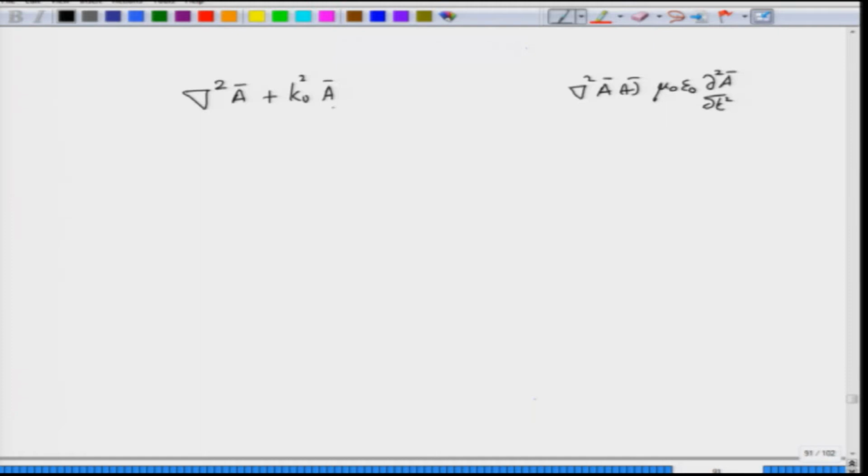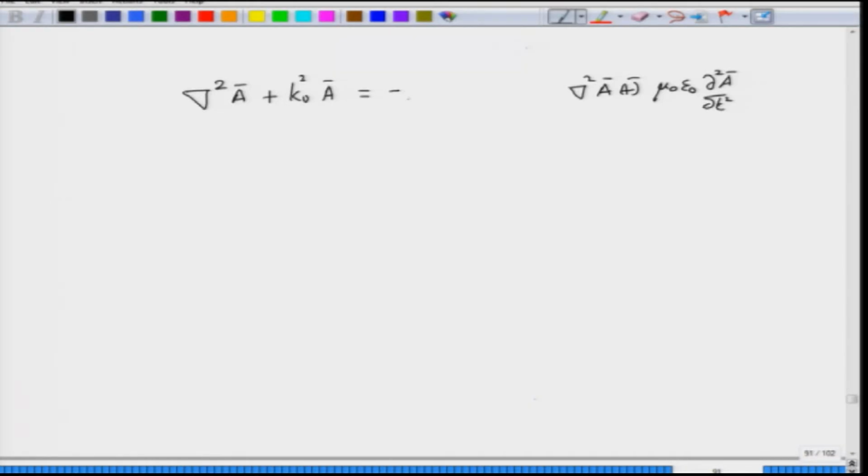This was the same equation that was satisfied by the electric field component or the magnetic field component in general. If the right hand side was equal to 0, we called that equation a Helmholtz equation, and we used that Helmholtz equation to study the electric and magnetic fields of guided structures as well as other structures.